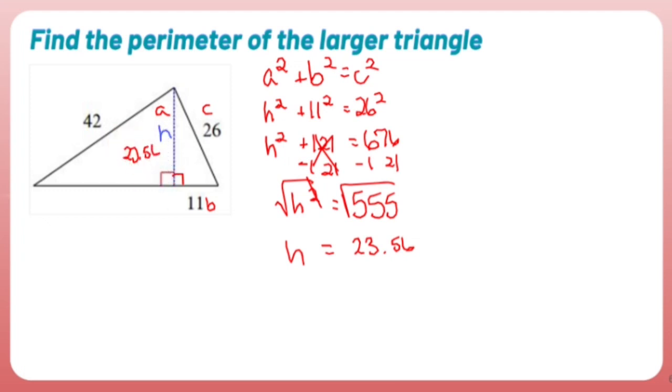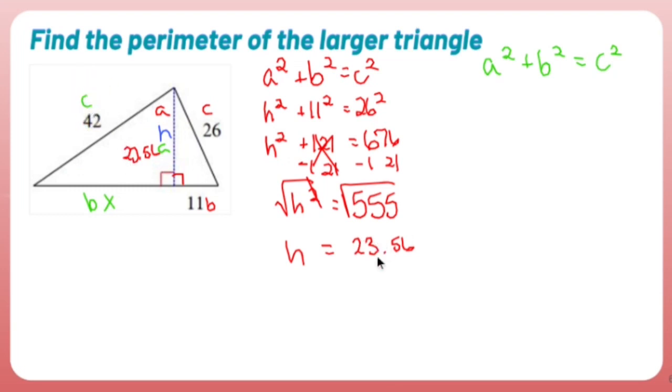Yippee. Now, I'm going to do the same exact thing to find out this part right here. I'm just going to call it x. I am now focusing on this triangle on the left, where I have a height of 23.56, a hypotenuse of 42, and I'm missing a length of x. So I'm going to use the Pythagorean theorem again, using different colors so I don't mix up the two a, b, and c's. I will call you a again, and I'll call you b, as long as I call the longest side c.